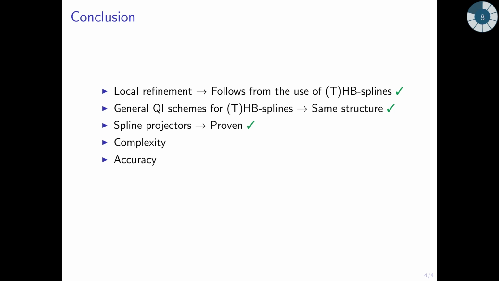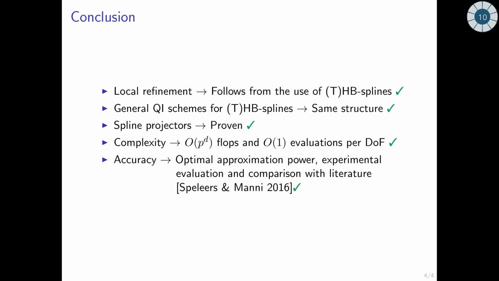Moreover, we have spline projectors. This is proven. We have efficient schemes with O(p^d) flops and O(1) evaluation per DOF. And we have accurate schemes with optimal approximation power. We have evaluated that experimentally, and we have also carried out a detailed comparison with another scheme presented in the literature, namely the one from Speleers and Manni.